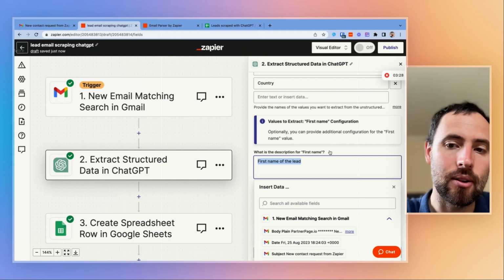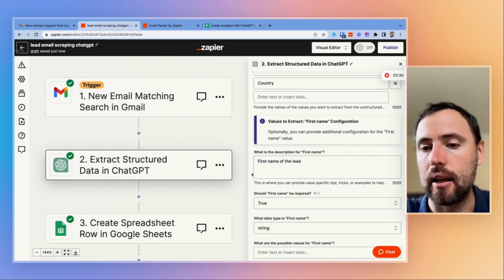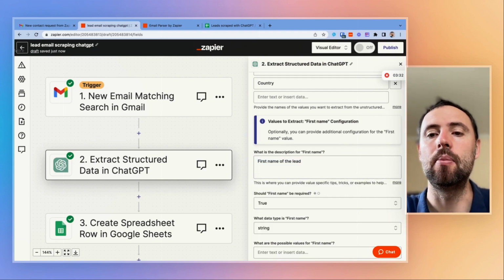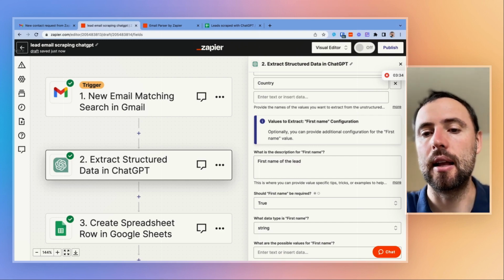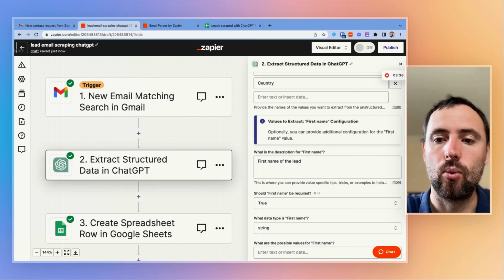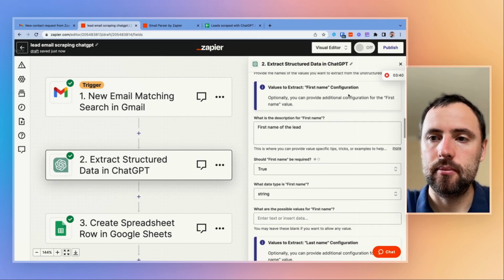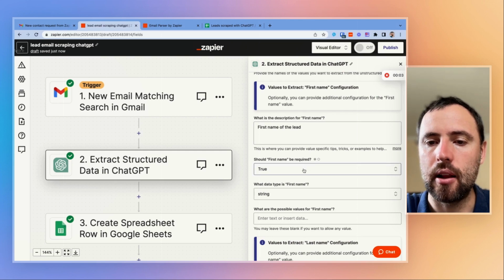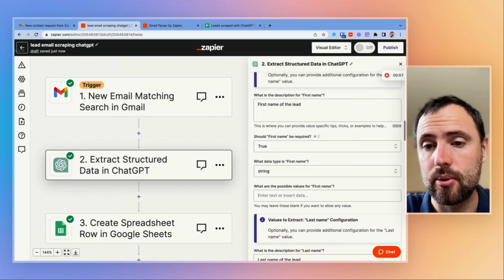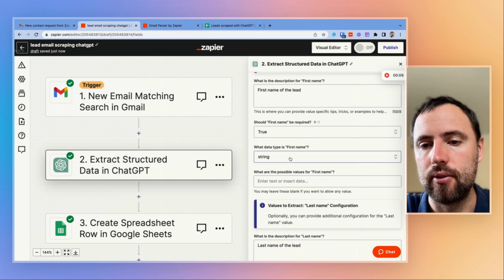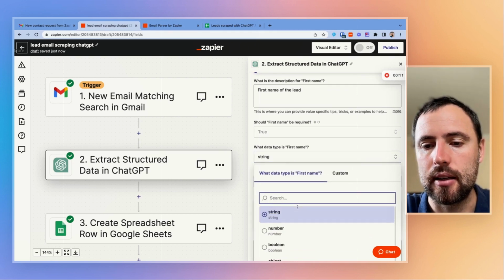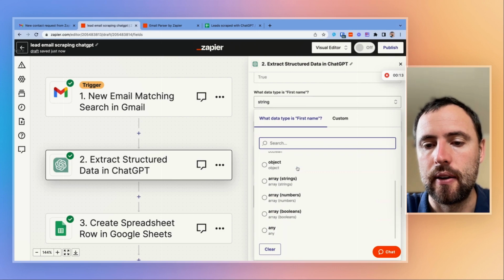This is not mandatory, but it's good to put a description to help ChatGPT understand better what kind of information you want. Should first name be required? I put it as true because in this case I will always receive the first name. And the data type in this case is a string.